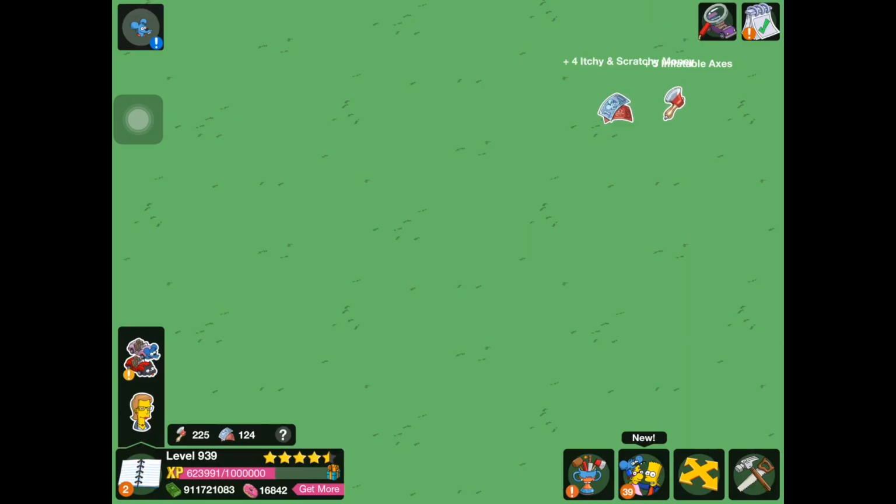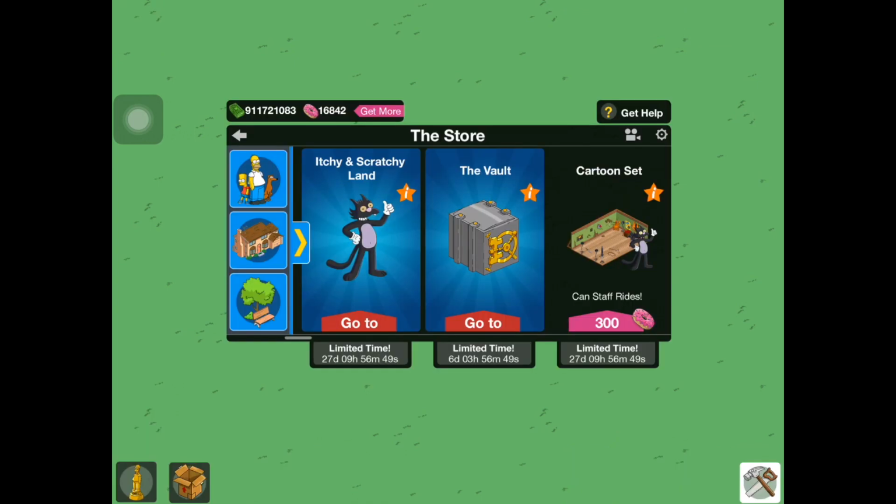Today we're here with the Itchy and Scratchy Land update in Act 1, Part 4, where in today's video we're going to go through and get the items available in the store.